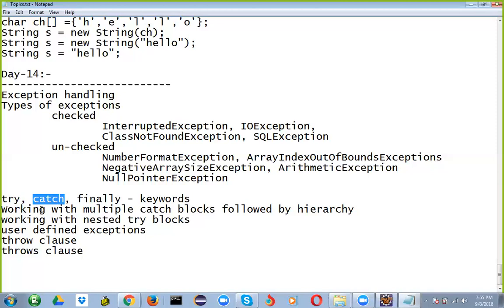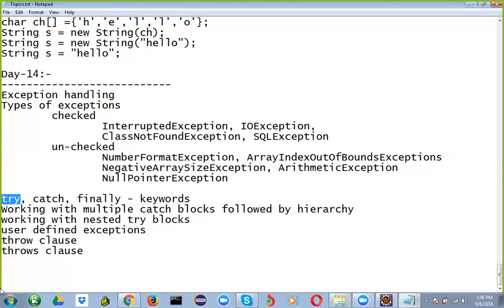Not only files, any resource, like a database connection, you might open and then close, right? Assuming that you have coded something in the try block where you opened a file in the first line, and in between you are doing something, and at the 10th line your control moved out of the try and came to the catch block. Who is going to close the file?